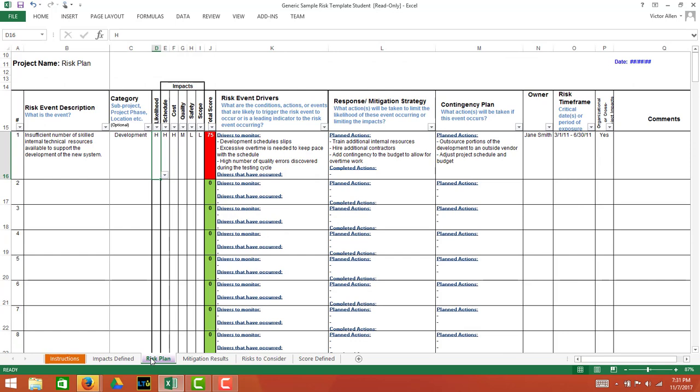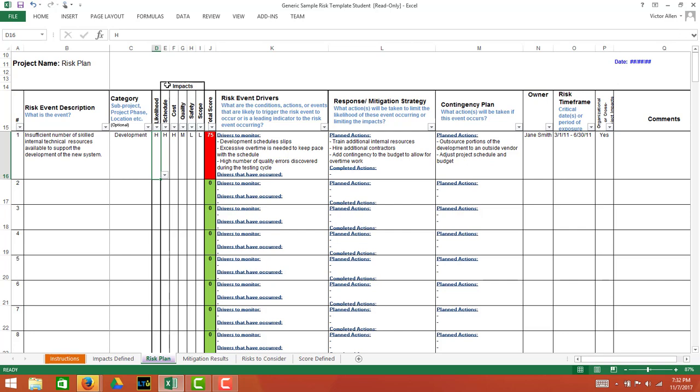So previous to this, I used to use probability, but what I soon realized was that I didn't have data to support probability and analysis around the risks, so I was guessing anyway. So rather than try to make it look more scientific than it is, I went to a more subjective high, medium, and low for the likelihood as well as the impacts. So the next section are the impacts, and here we have schedule, cost, quality, safety, and scope. An impact basically means when the risk occurs, what it's going to impact. So if it happens, what am I worried about?